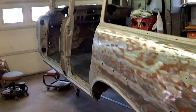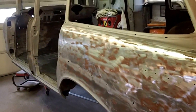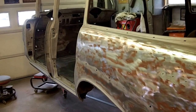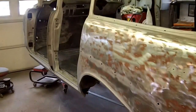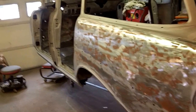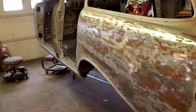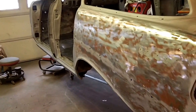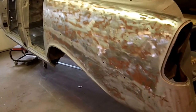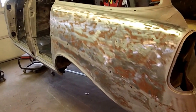Been waiting all summer to do this, and man, does it feel good to have it done. But with any good story, there's always good news and bad news. So the good news here at the shop is that I was able to get Tessie's body tub blasted to 90% satisfaction. The rest of it I'll just have to do by hand, dry strip, and I haven't decided yet what I'm going to do with some of it.